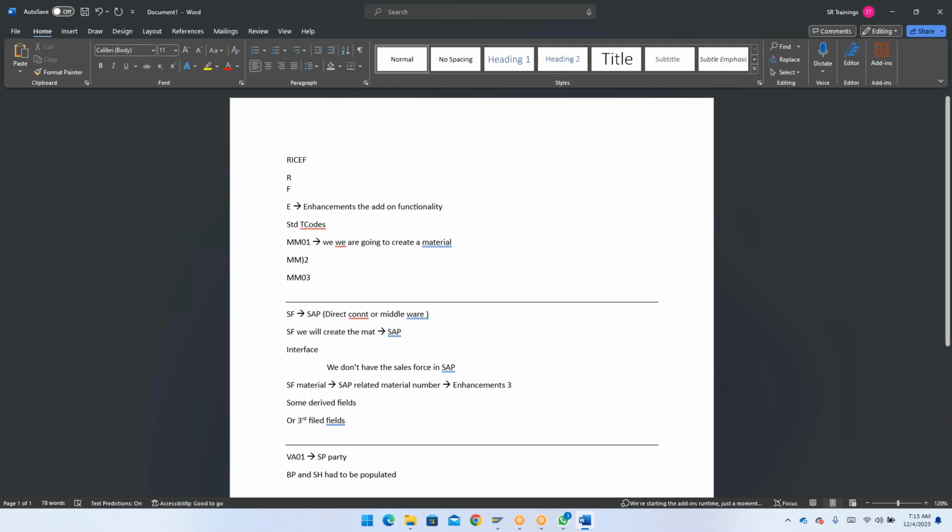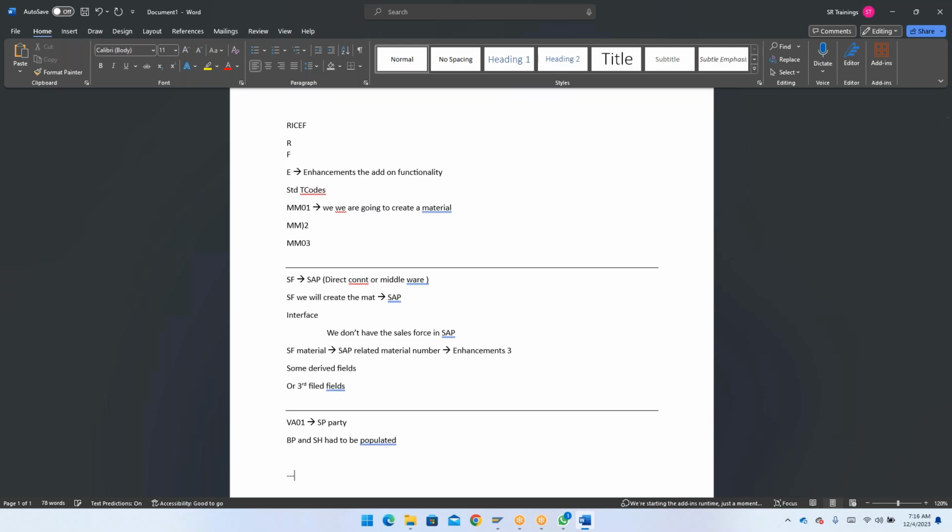In enhancements, we have so many ways of defining our enhancements, so many ways of deriving our fields, adding our custom fields data, or deriving the existing fields also. What are those?